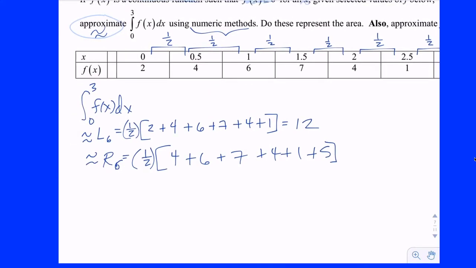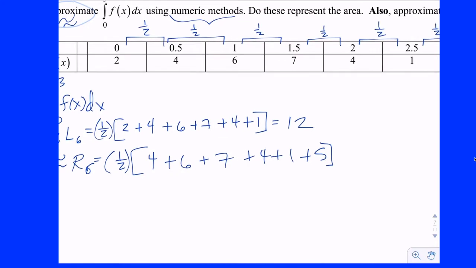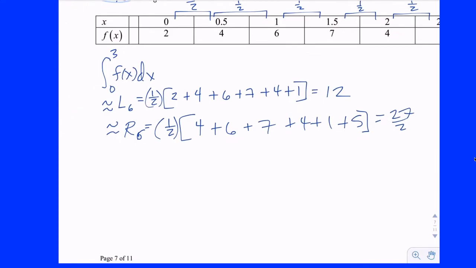But if your delta x is not uniform, as you'll see here shortly, you can't do that. So I wouldn't recommend that as just a general method. So left justify the first 6 for the left endpoint, skip the first one, and right justify for the right endpoint. And does that come out to be anything nice? 27 halves? Okay. Is that 12-ish? Yeah. Some of these may or may not even be really close to each other.